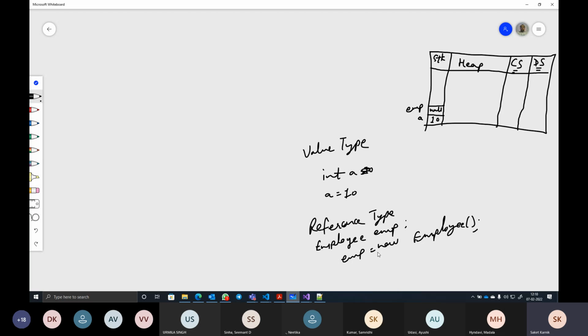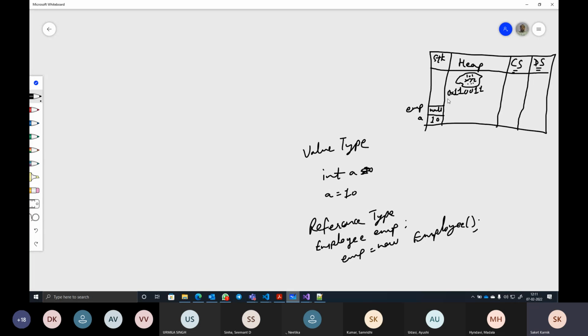Now, the moment I say EMP equals new Employee, somewhere in heap, the memory is occupied. Heap is unorganized, unstructured data storage. So wherever available, the memory is occupied, which contains, let's say, employee ID 101, employee name XYZ, and so on. Let's say the address of this memory location is 0x110011.